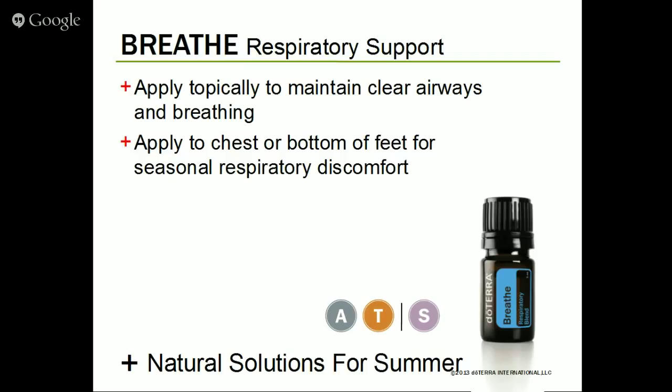Okay, so Breathe. Now, this is one most people think of as a winter blend, this respiratory support. But it really helps if you're out there and allergy season is here.